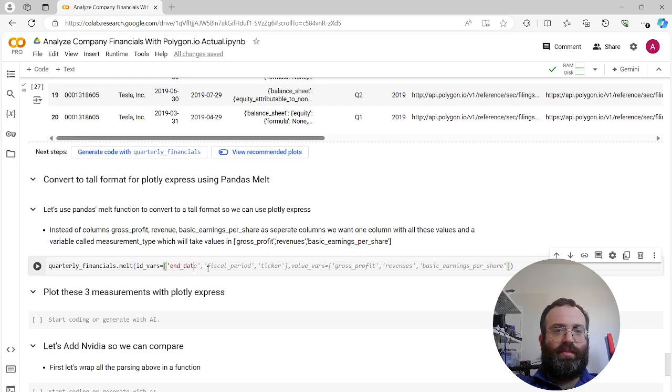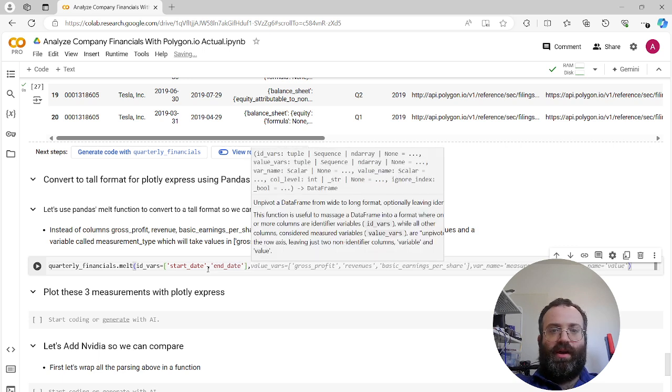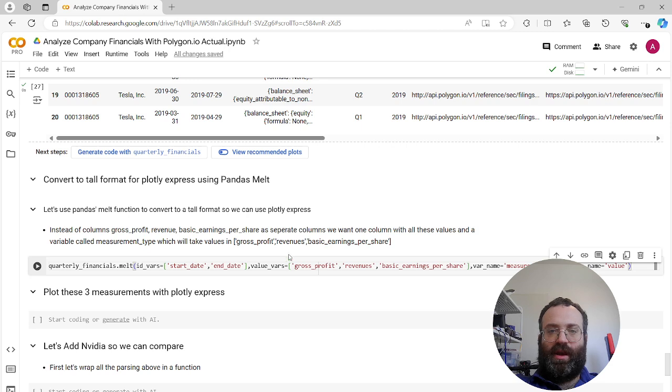You know what? Let me just do start date and end date just to show you. Those are the ID variables, and then you have value variables: gross profit, revenue, and basic earnings per share.